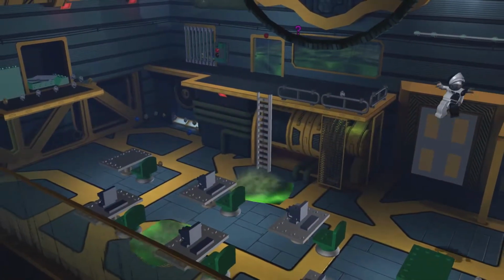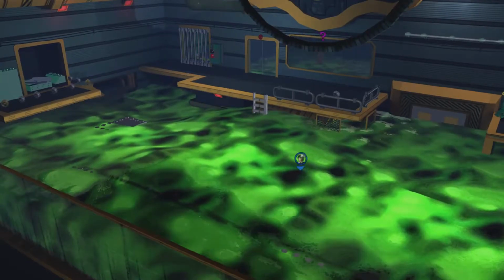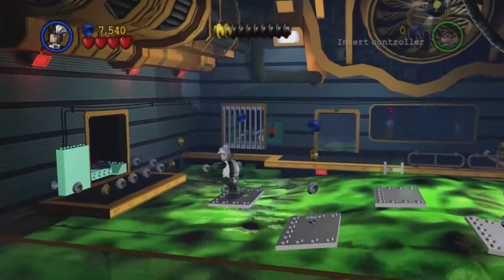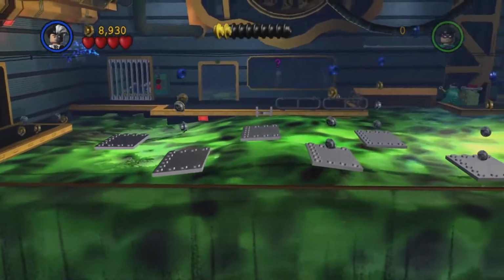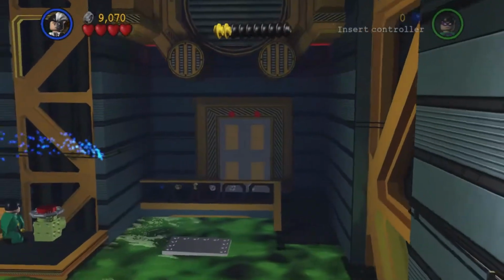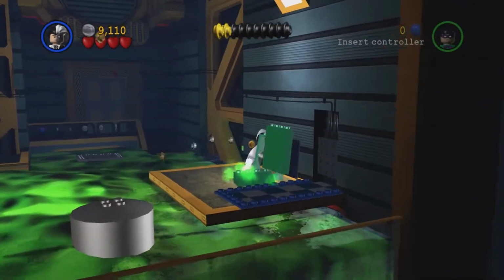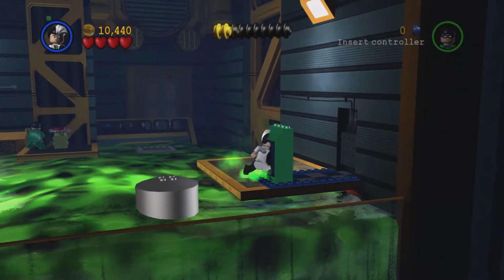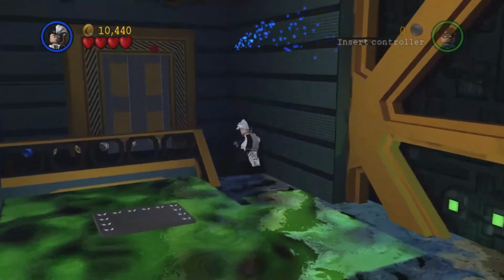This is going to flood the area. Two-Face has disappeared. Two-Face can survive in this toxic water. So once we're over here, we're going to build this, and that will create one of the lights. And then over here, we've got the second one. For the final one. Once that's done, we're going to go inside here.